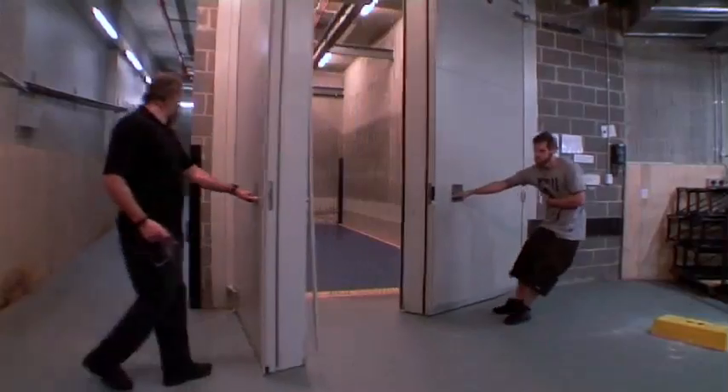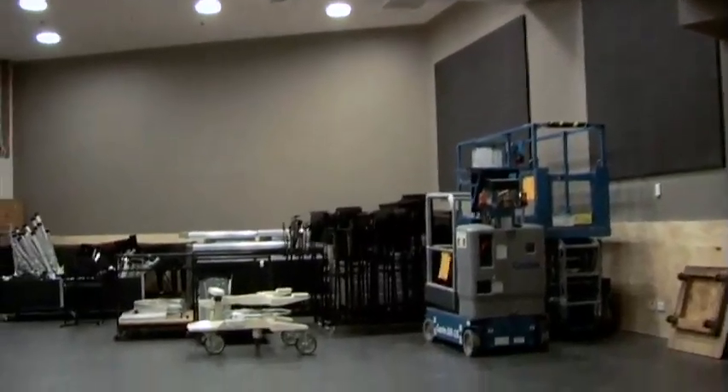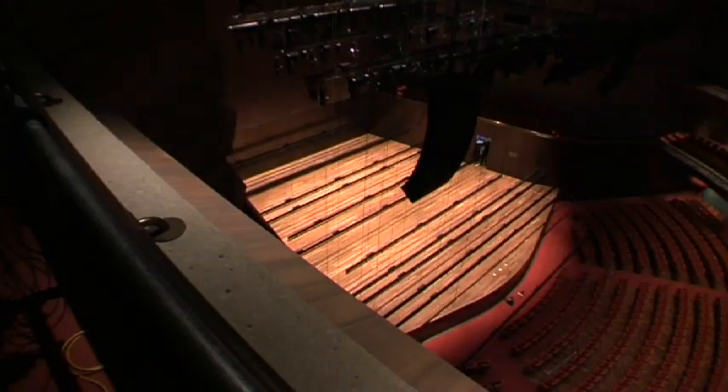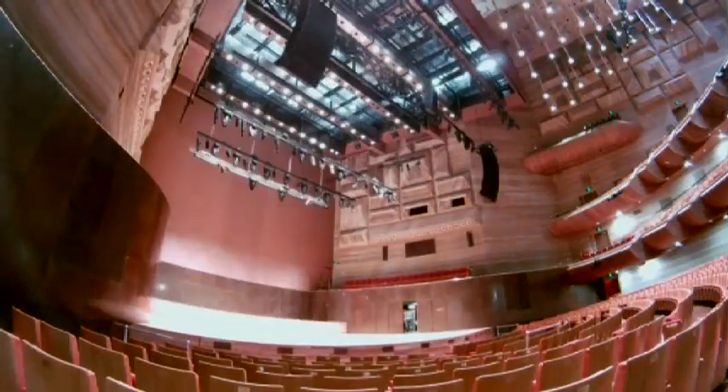One of the best things we did for this project was work with the Arts Centre to develop a big 8-metre by 3-metre lift, which now means that you can get all of that scenery down to the stage level. It's not usual to have a big grid inside a concert hall — we needed to add a lot more flying system, all the things that allow us to suspend things over the stage.